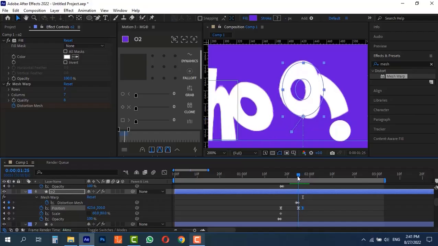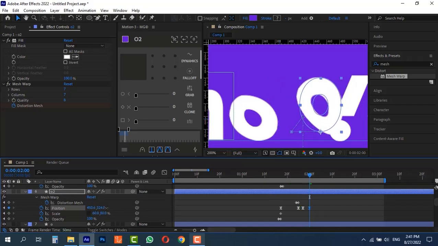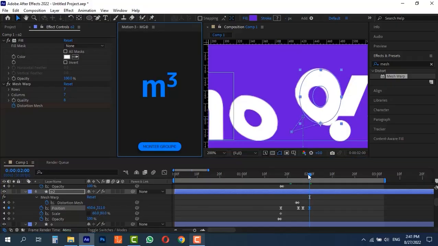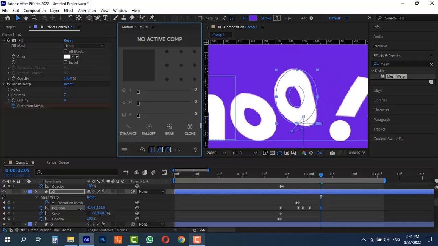After the letter O2 hits O, a few frames later, it hits the exclamation mark again. And finally, it is placed in its original place.